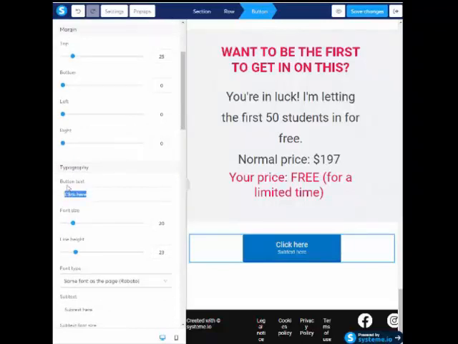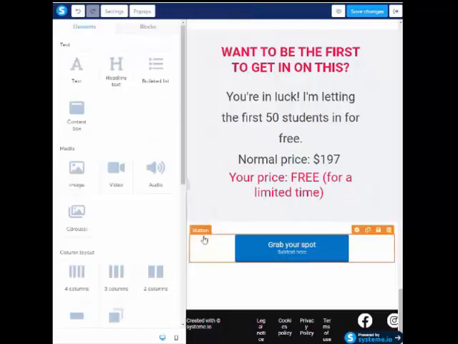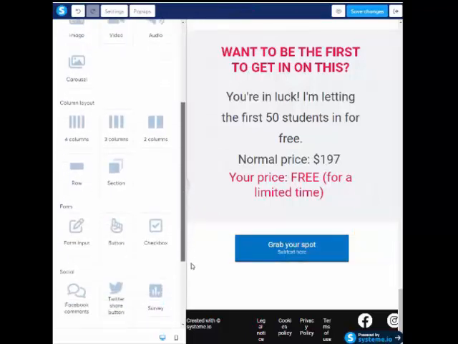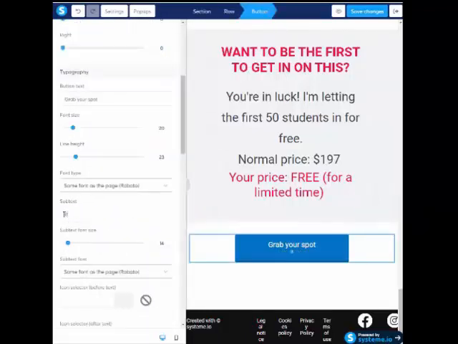I'm going to change click here to grab your spot, and subtext is down here, and I'm going to go down a bit further. Yep, I'll probably change that later. Again, save changes.